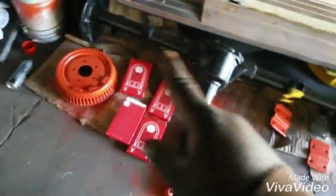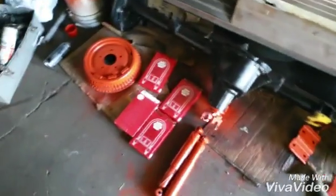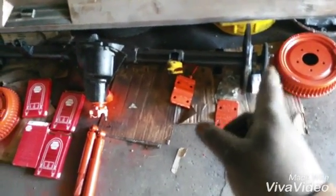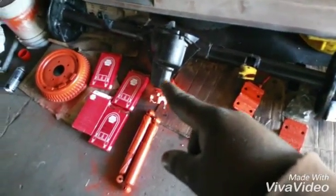Got my brackets painted up, got my shocks painted up yesterday. I made a video last night but it was a little dark, so I decided to hold off from posting it. I got my wheel cylinders in, so I'm going to wait to put that up to get that in there. I'm thinking — do I put the cover on and put the fluid in first, or wait until I get it up there and get the fluid in?